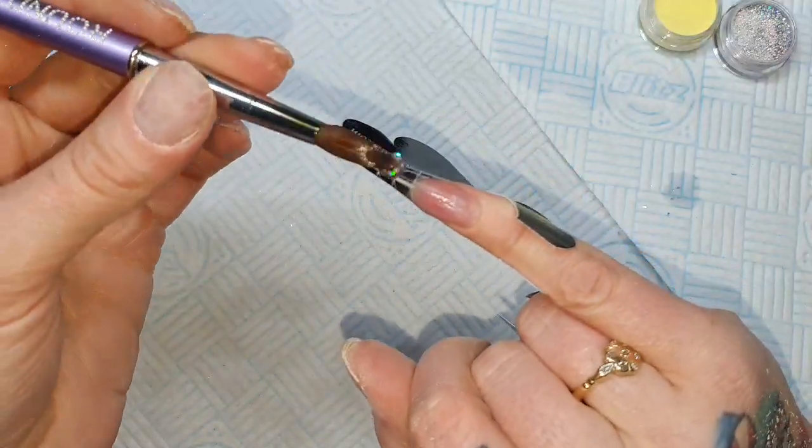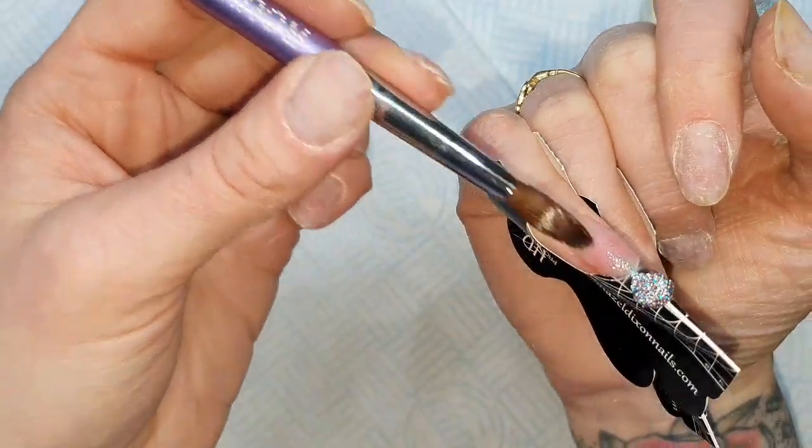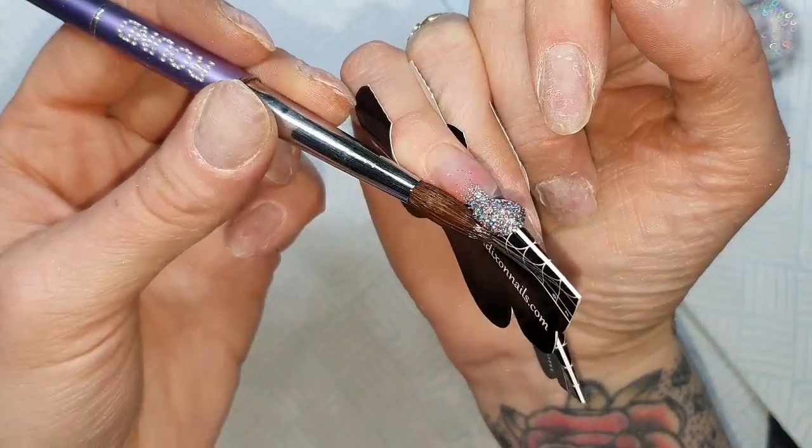Then coming in with this gorgeous glitter acrylic. I think this is called Popping Candy. I'll have to check. I think it's Popping Candy and Peppermint Cream I used with this. These are from Hazel Dixon, part of her Candy Store collection.